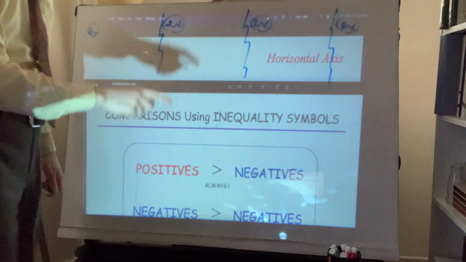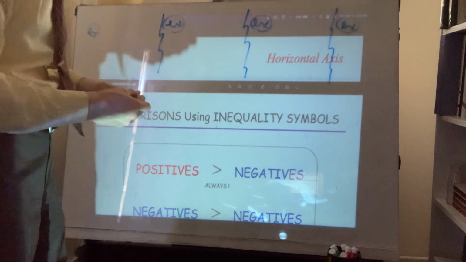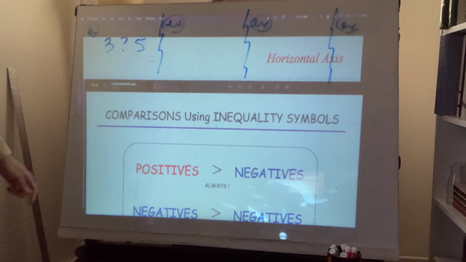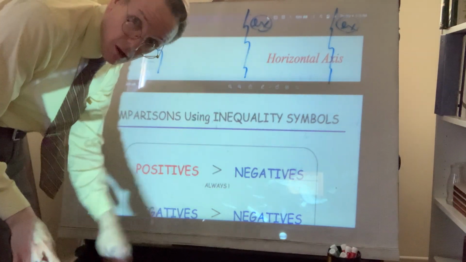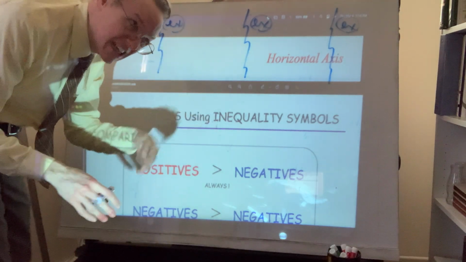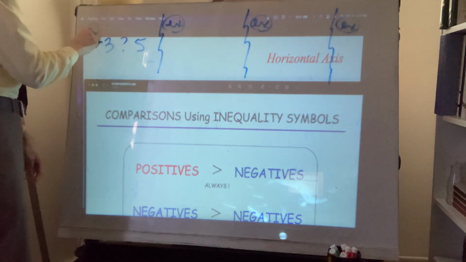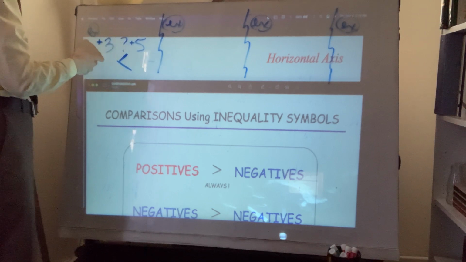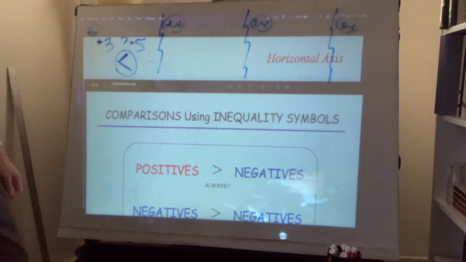And I'm going to purposely use similar looking digits in some instances. So we just did this. 3 is what relationship to 5? Because we have it brainwashed into our minds since a little kid, that's a bigger number. What we really should be saying now that we're older is that that's a larger magnitude. Its distance from 0 is greater. And since we're dealing with 2 positives, it's really not an issue to us. So we would say that from the perspective of 3 on the left, 3 is less than 5. That would be how you would compare those 2 things.